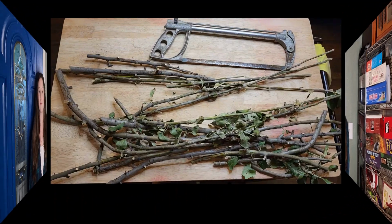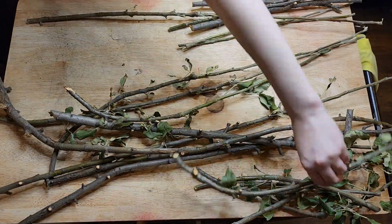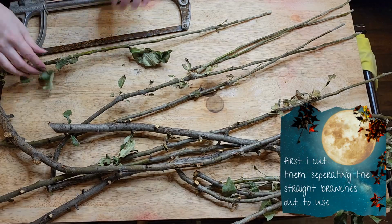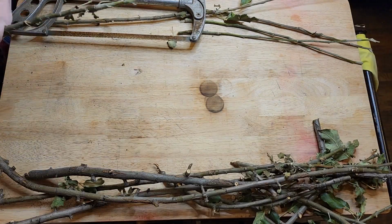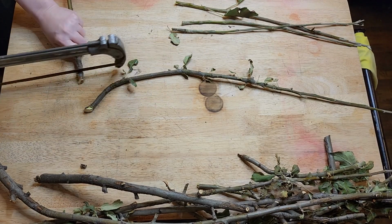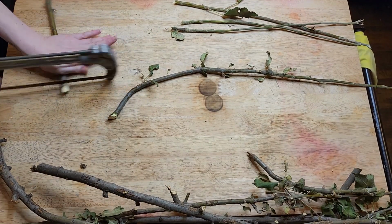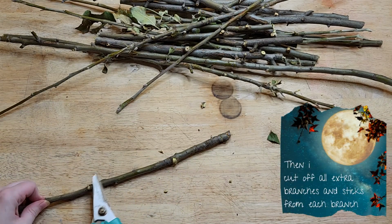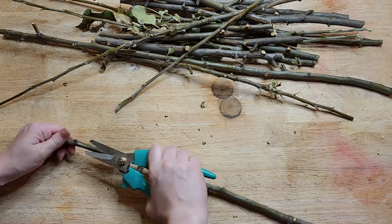So the first DIY that I'm going to share with you today is just going to be a super simple cottagecore vase. So I went ahead and got all of these branches from outside from my apple tree. My husband cut them for me, and then I took a saw and some clippers and separated them out into the straight pieces, because I was really only looking for straight twigs here. I cut off all of the extra little branches going to the side and then cut them to fit my vase. After that I came with a hot glue gun and simply attached the twigs all the way around the vase, and then came after it with a little bit of twine.